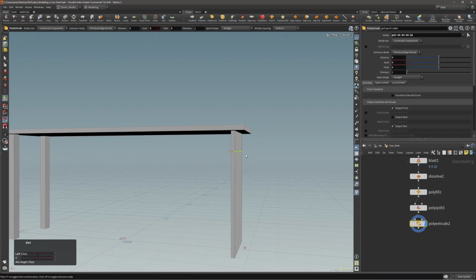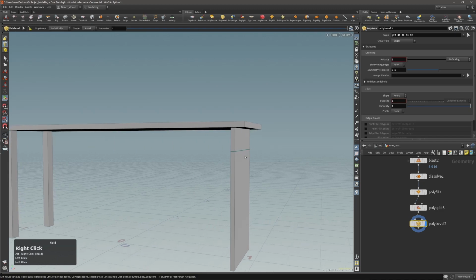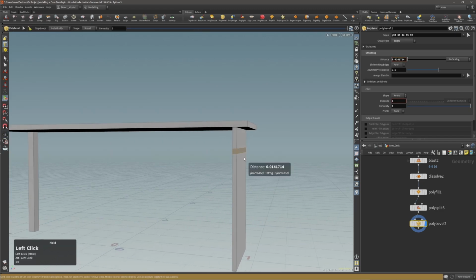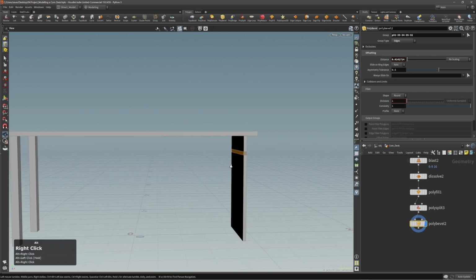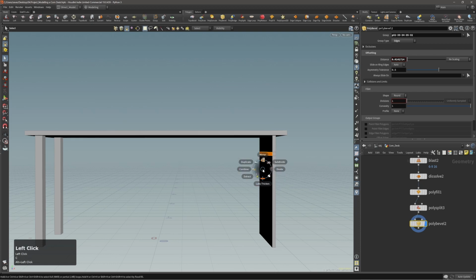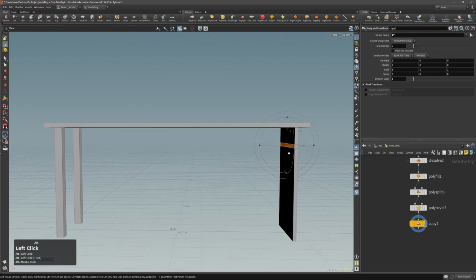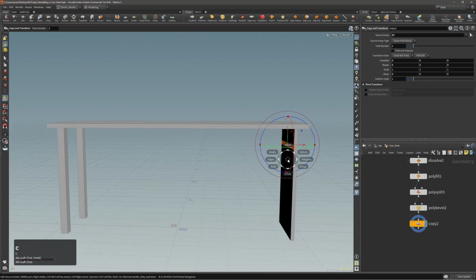Now let's not extrude, but bevel. I think that's fine. Let's take this and let's duplicate. Let's not extrude, because in real life that would be a separate object for sure.